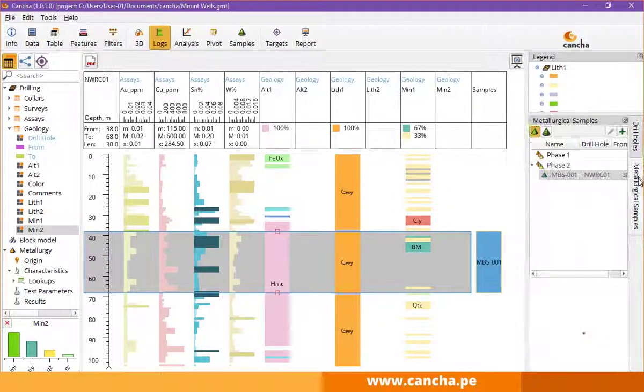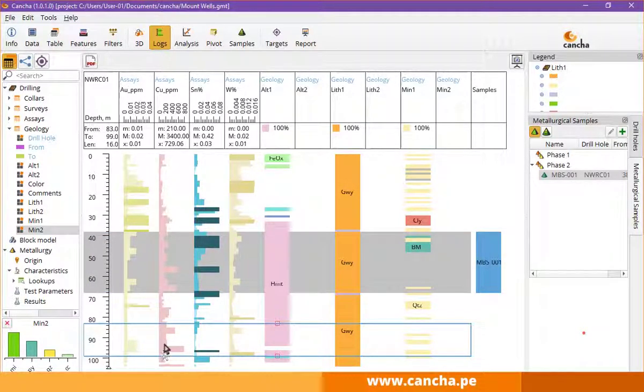Well, basically, I already had a phase one. I've been playing with this file before, setting up for the demo. And so I've already got a phase one. This is a new session. Let's go for a phase two. This project's name is Mount Wells. So let's give it an M. B is for the second phase. A, B, C, D is phases 1, 2, 3, 4. S is for sample, and it's the first one, 001.